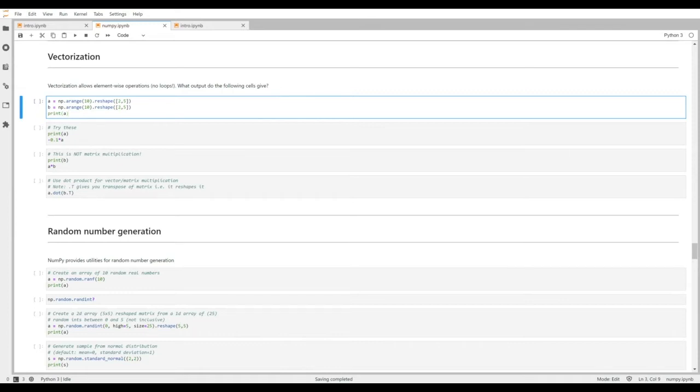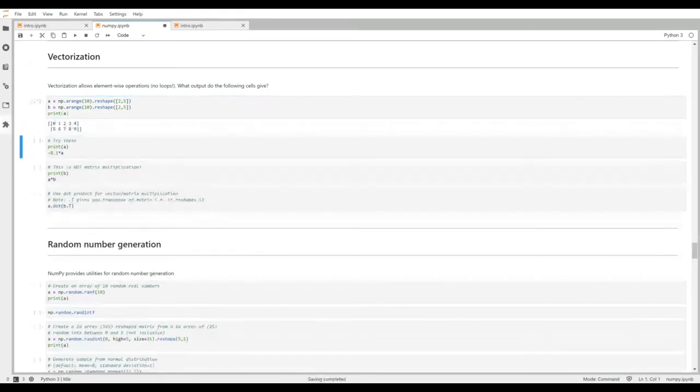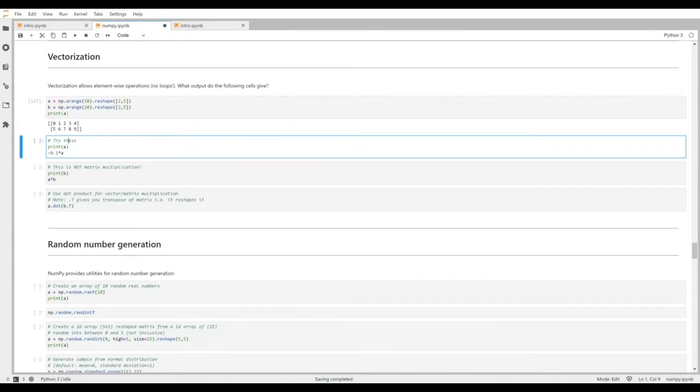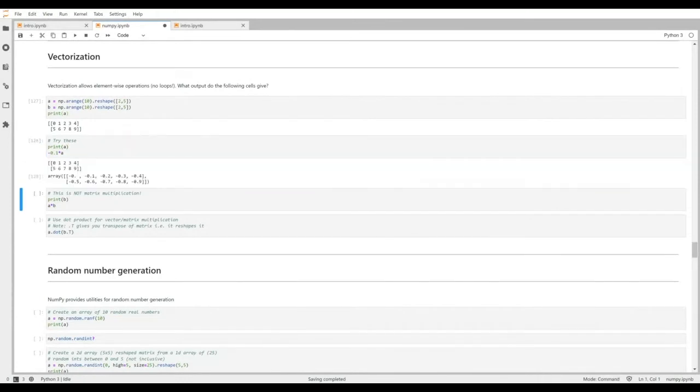So we can do what we call array operations, where we say, okay, we're going to have 2 arrays, A and B, and then I can do some operations. I've got A here, and I'm going to then multiply A by minus 0.1, and that's a single line, but that goes through and multiplies each element of this array here with minus 0.1. I could also have stored that into a new array if I wanted to.